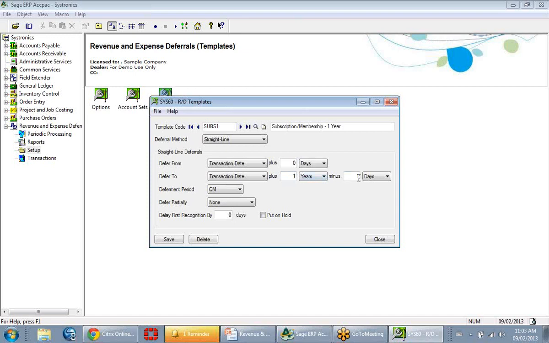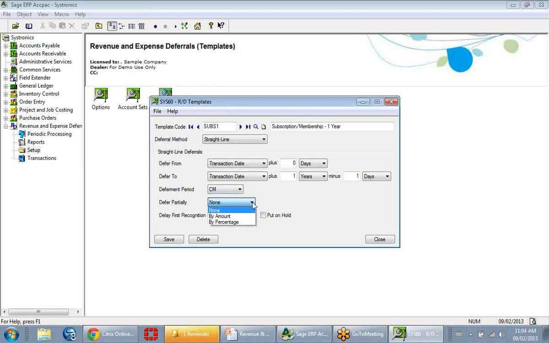So that would be January 1st to December 31st. I'm choosing a deferment period of calendar month in this case, but again, I can use calendar or fiscal year, calendar or fiscal quarter, period, or by week. And this defer partially is actually different from the previous option. What this defer partially means is I don't necessarily need to defer the entire transaction.